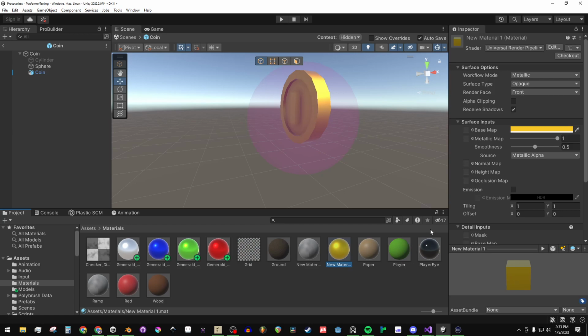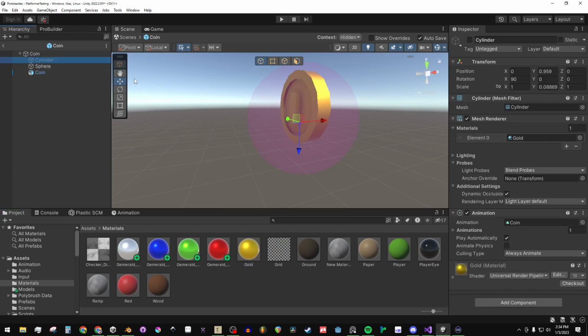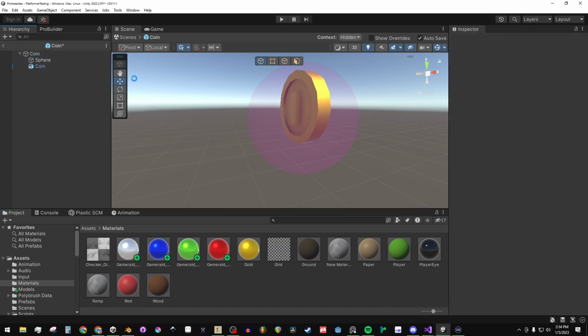I decided they're collectibles, not pickups, but I can make them worth different values and stuff. Apparently I didn't name my coin material, so I'm gonna name that coin, or gold, I guess, because I might use it on some other stuff. So we can go ahead and delete this.